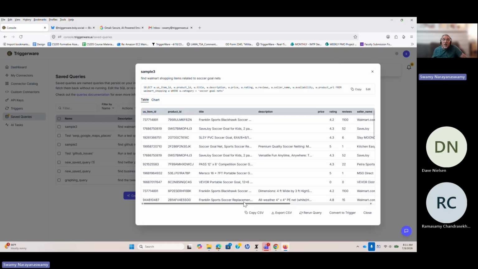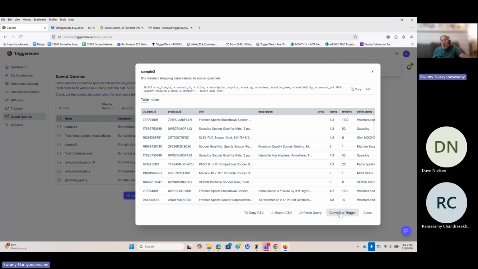You notice, if I'm interested in the answer to this question now, I'm probably going to be interested in changes to this answer over time. Remember, all these data sources out there change without notification to us. They are external data sources, live data sources, and they change. And how would you know whether a change has happened if it's important to you? If it's important to your decision or to your agent or to your business process in some way, how can I bring that information through TriggerWare back to your agent or to your business process?